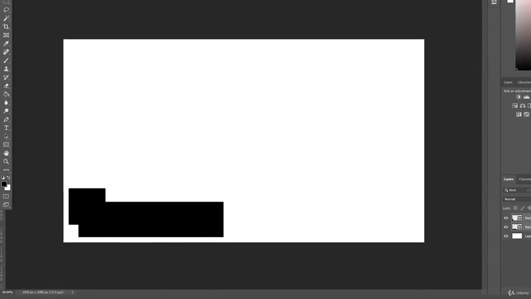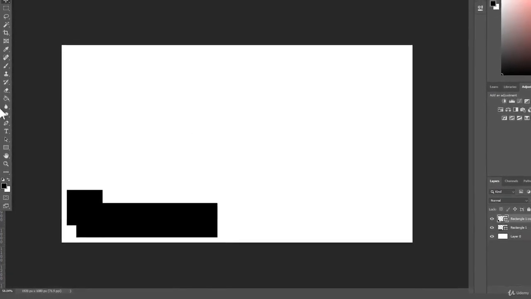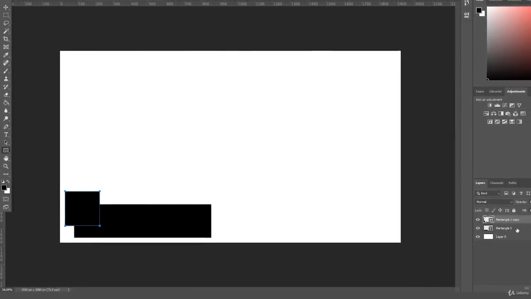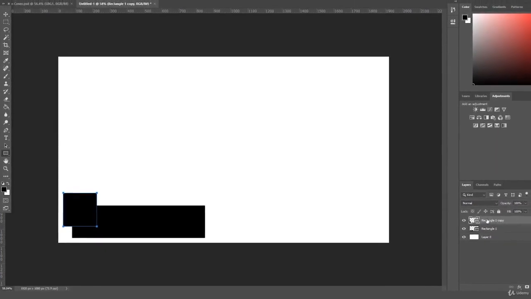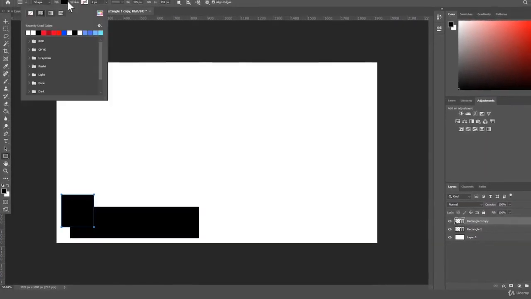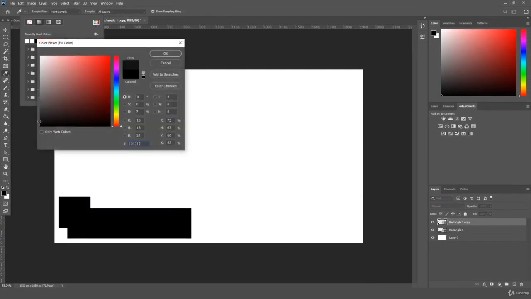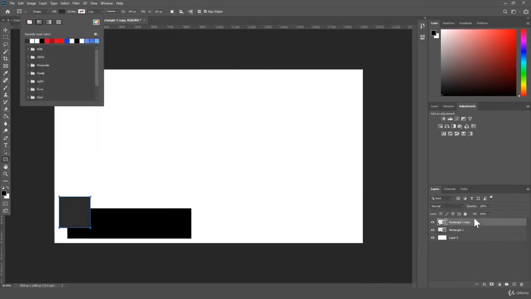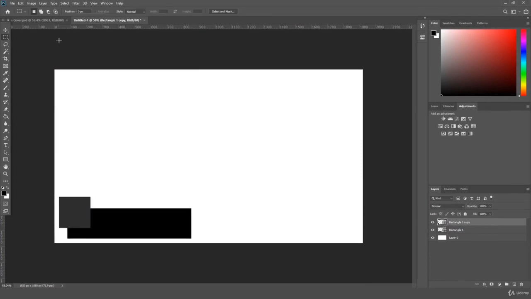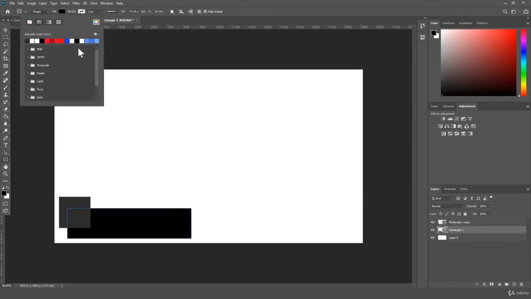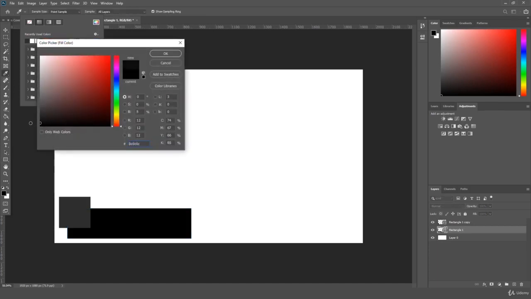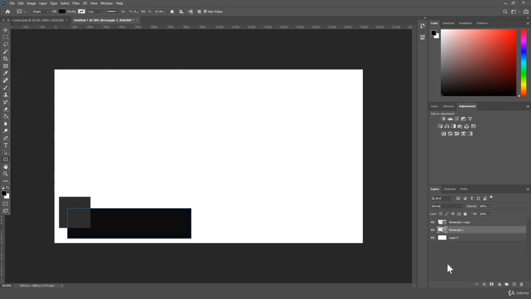So let's actually go ahead and maybe make the box right here a different color. So this is a shape layer, right? So it remains editable. We can actually go up here to fill and actually just go ahead and get the RGB wheel and maybe just make this kind of like a lighter gray or something like that. That seems kind of cool, something that just contrasts it a little bit, and maybe go down here and make this not even a perfect black, but also like maybe just a slightly darker version, right?